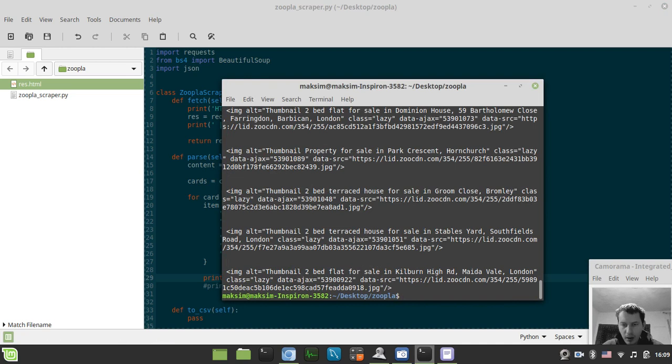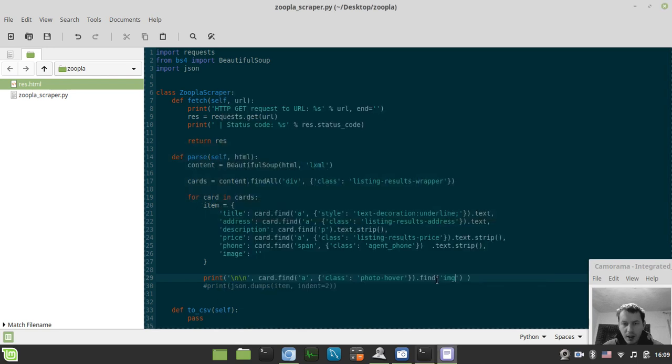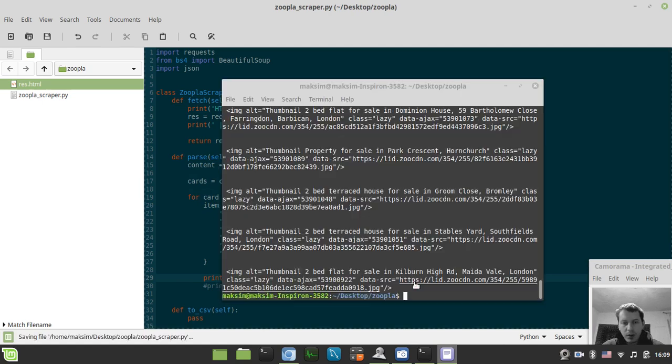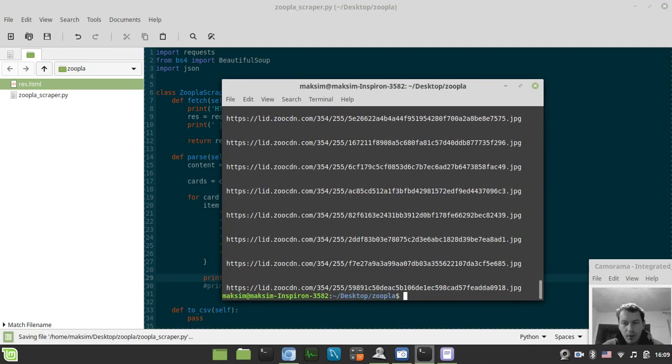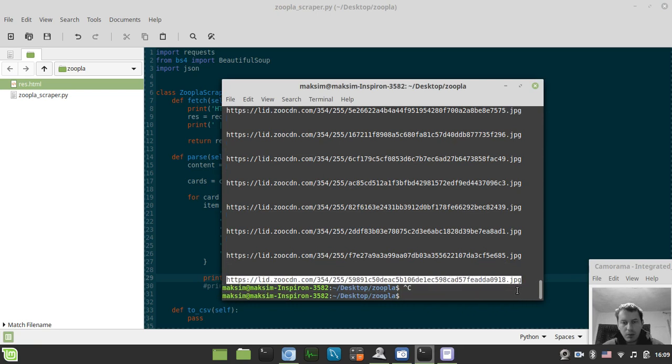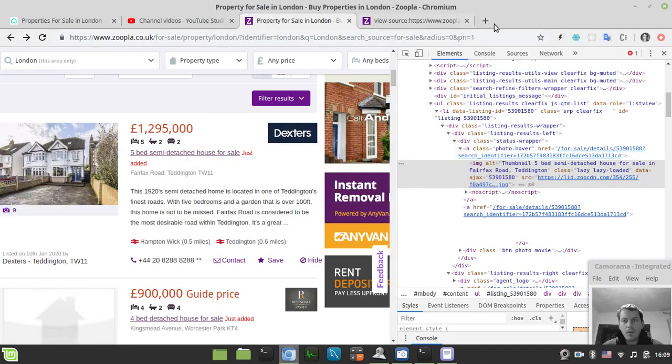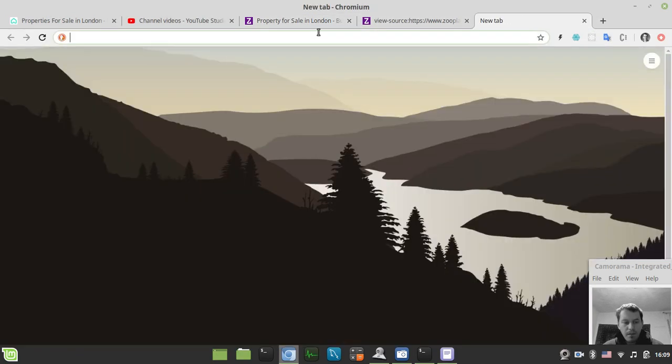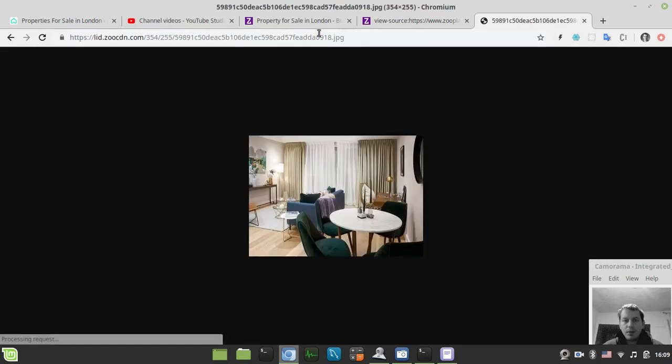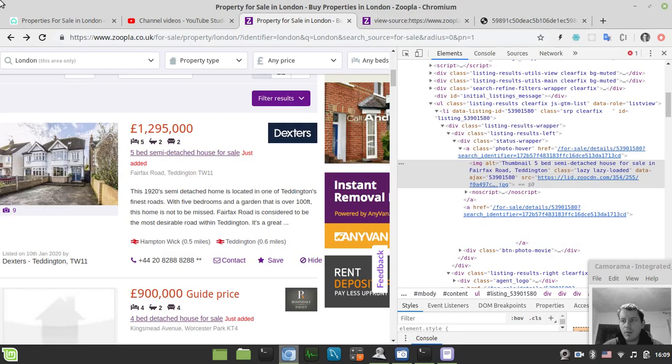It doesn't have a source, it has a data source. So let's specify data source like this. And if I just have a look at this one, copy, paste. Okay, so this should be the very last one.